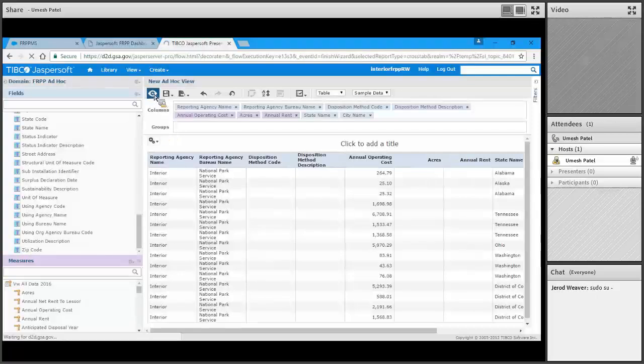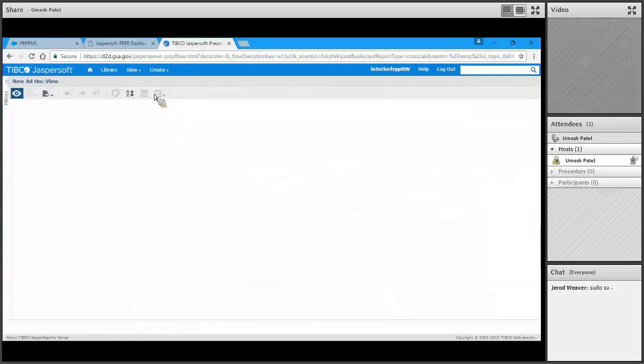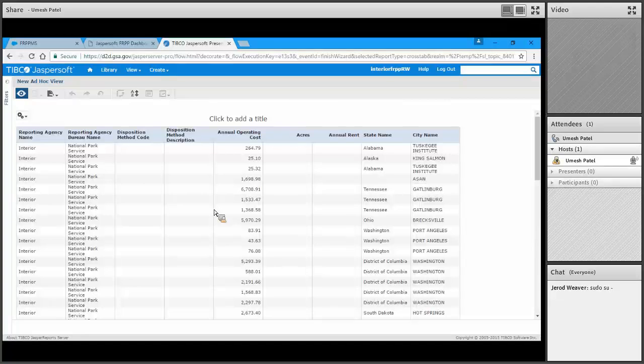The other thing you can do here is click on this, and this toggles between the editor and the actual view itself. This is what the view would look like if you saved your view and a user clicked on it. Obviously the data in here would pertain to that user. It would only show the data that the user has access to. Because I'm a collaborative user, it's only showing me data that I have access to.